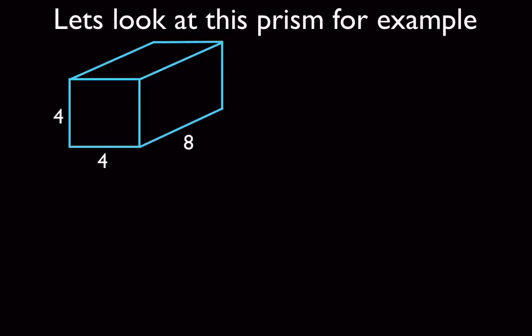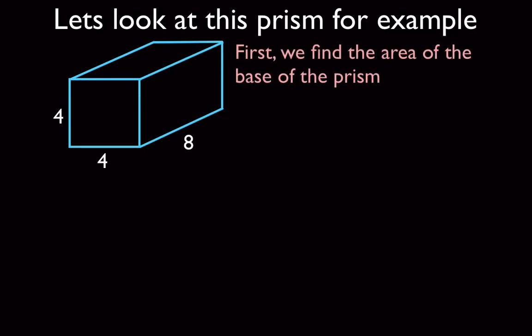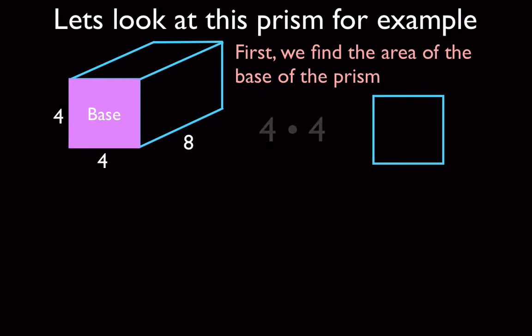So we're going to go ahead and take a look at an example. In this case, the area of my base first of all is the 4 by 4 square. I know that because there's a base in the front and a base in the back. So I'm going to figure out the area of that. Well, it's a 4 by 4. When we talk about rectangles, we can multiply the sides, and 4 times 4 gives us 16 units squared.